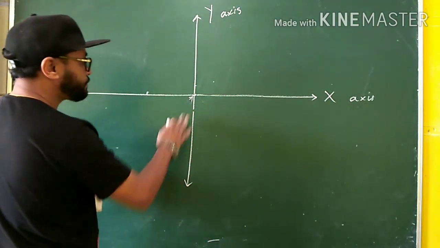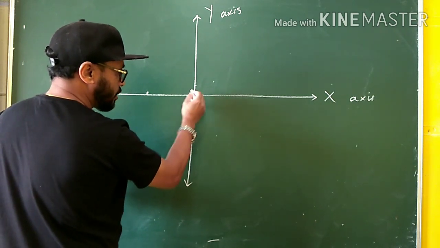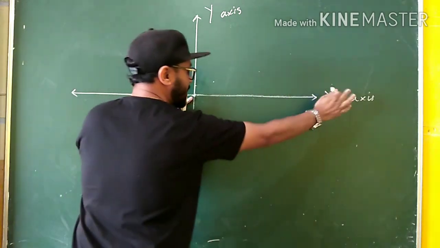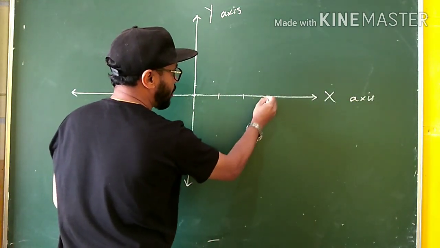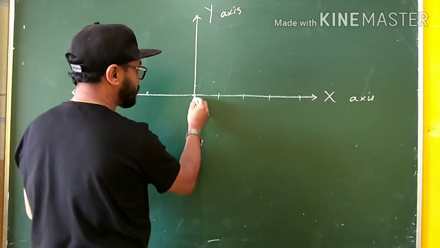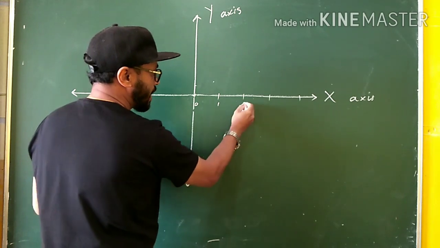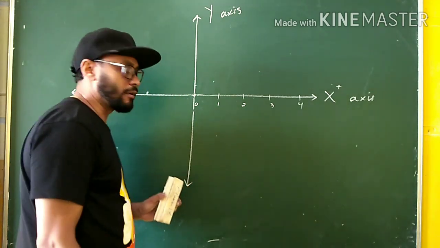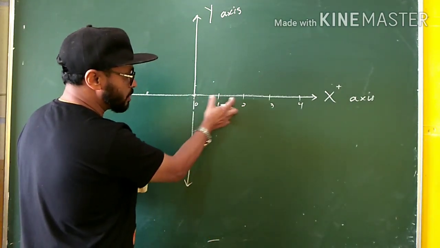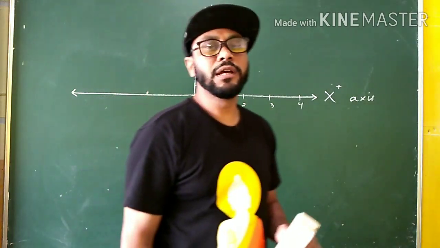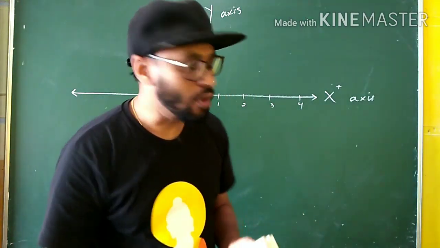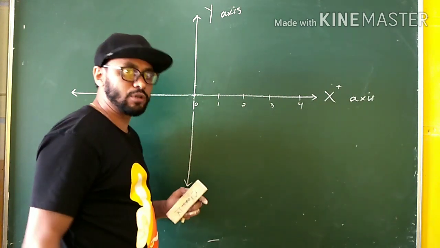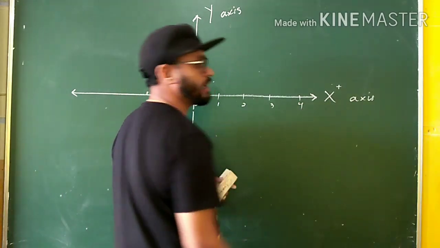Now we know that at the origin both the values of x and y are 0. From this point, if we go to the right-hand side, all the values are positive and increasing. So here the values of x are 0, 1, 2, 3 and 4 on the x-axis, all positive. The most important thing is that the distance between these points has to be the same. If it is not the same, then the whole thing will go wrong. So if you take 1 centimeter, it has to be 1 centimeter throughout. This arrow means it will go till infinity.